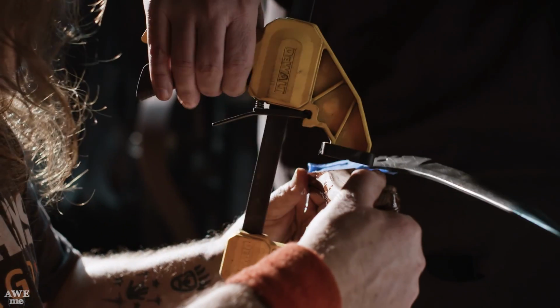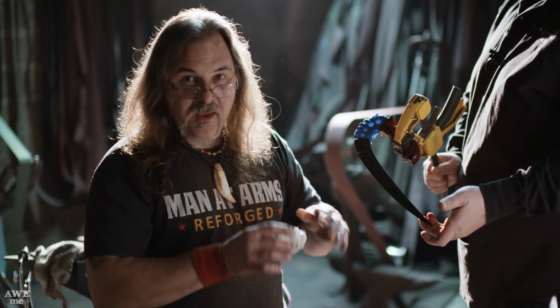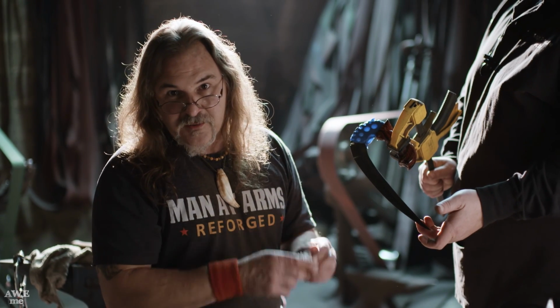So we've got the handle epoxy together. As you can see, there's a lot of epoxy all over it, so we can make sure all of the seams are filled up and everything is going to stay nice and smooth. We'll hand sand all that off when we clean it up and put the finish on.